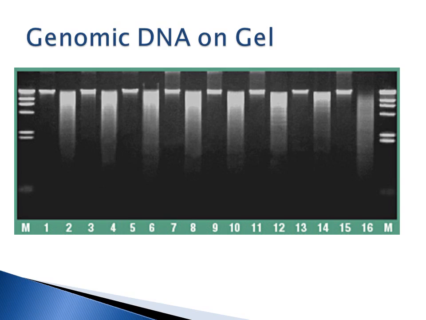So if you didn't intend to digest your DNA, let's say you did a DNA extraction and you want nice, clean, pure DNA, and you run it on a gel and you see that smear, you wouldn't be able to use that DNA because it's degraded. However, for certain techniques, such as southern blotting, you want to digest your DNA. So we're going to be talking about restriction enzymes and digestion of DNA in the next couple of lectures.